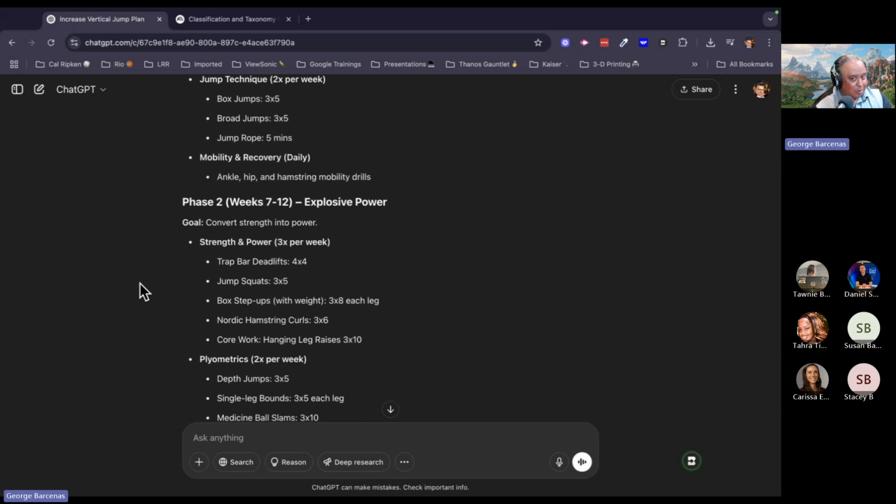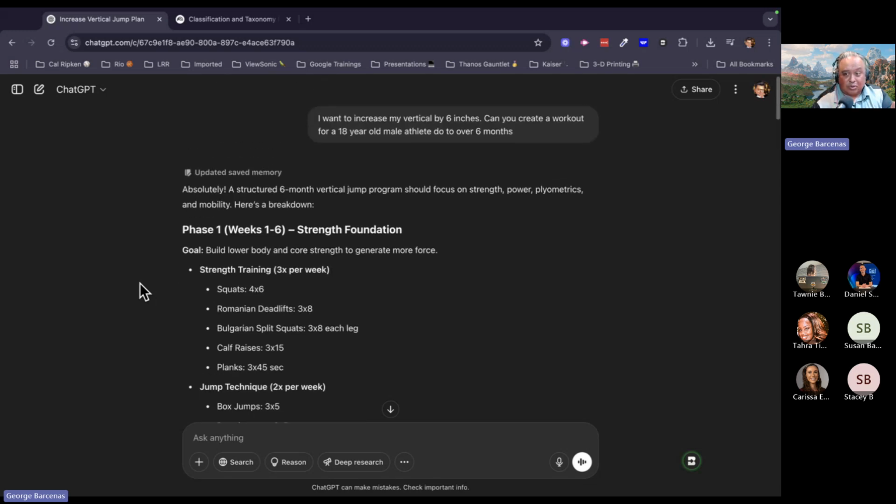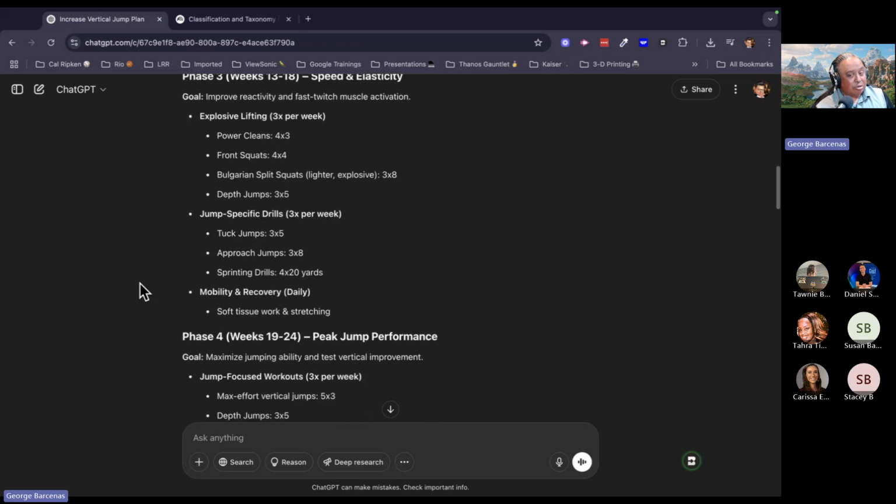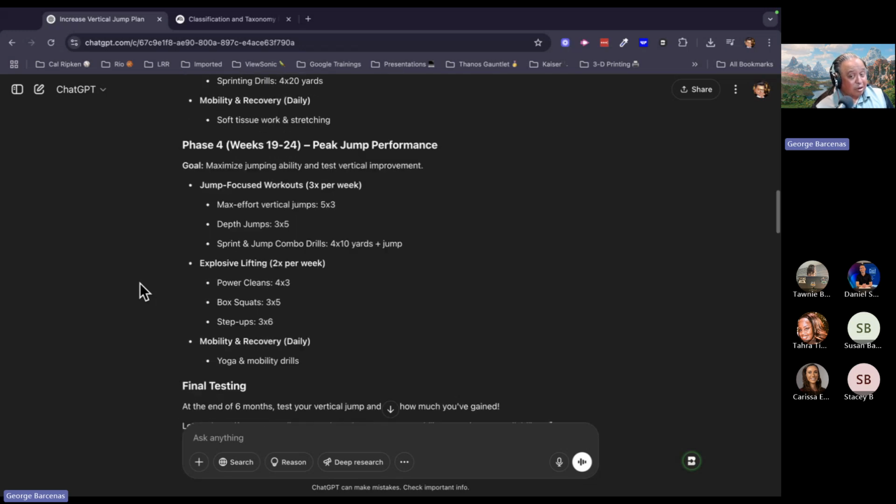This is where I said at the beginning, I use this all the time with training, because beyond just the Google search, this created the thing I wanted. I was able to give it the goal, the purpose, the return format, and then its warnings. I'm 18 years old, I have 6 months, and I want to increase my vertical by 6 inches. These are all things I gave it, and it was able to give me weeks of training in phases as I go through.